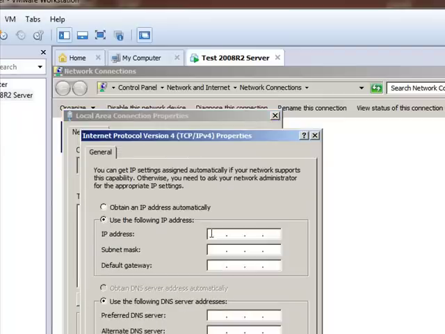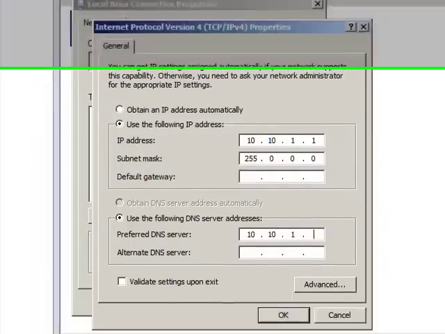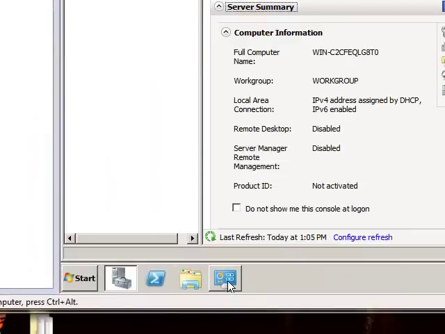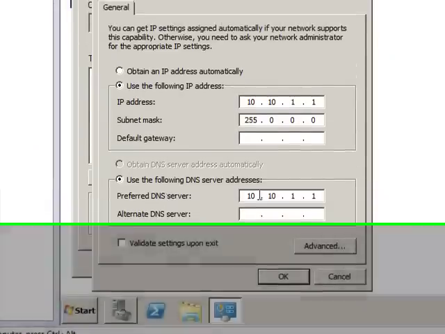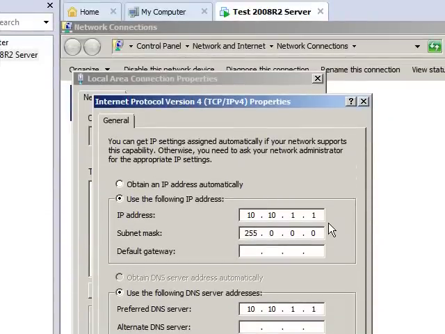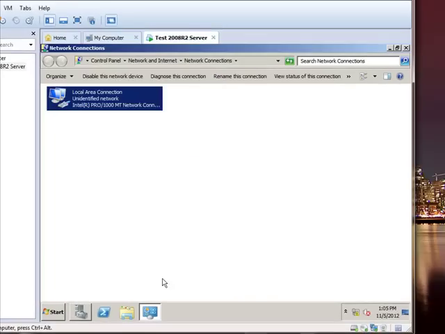I'm just going to use a class A network. You can pretty much make whatever IP address you want. I would suggest that you create the one I'm doing. That way you know how to make it work. And you notice that I put the DNS here. The first DNS is the server because we are setting this up as a primary domain controller to begin with. So I'm going to go ahead and click OK on that and click on that as well.